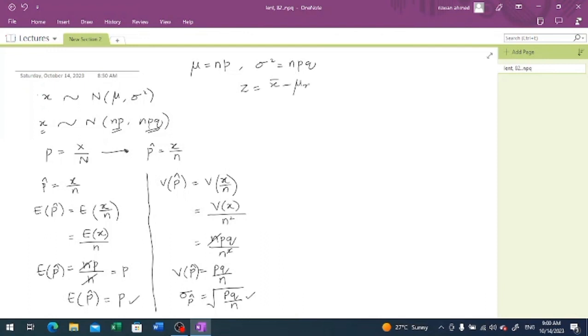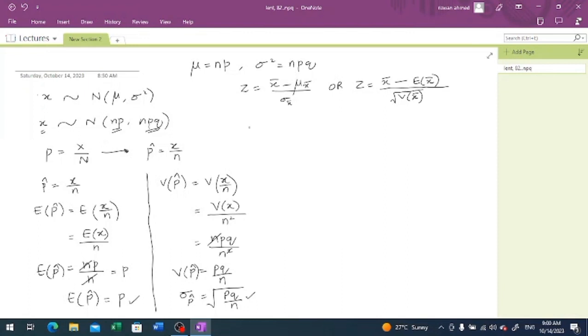Now, we know that the z distribution we have defined in this way when our random variable is x bar, and we have substituted the values later on. Alternatively, we can also define the same distribution with the expected value of x bar, because the mean is the expected value of that random variable we deal with, and the square root of variance of x bar, or the standard error of the random variable.